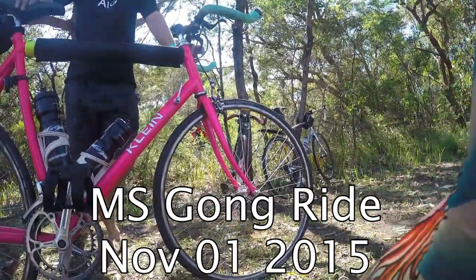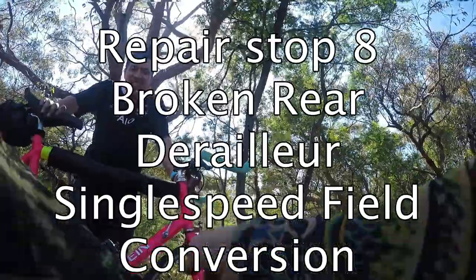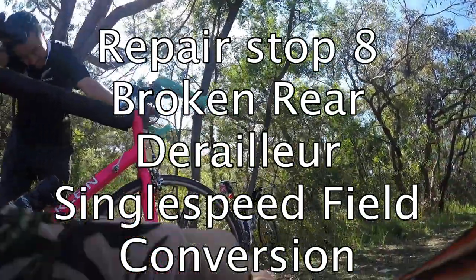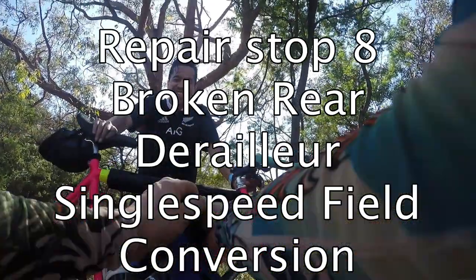Yeah. The last couple of years I've ridden single speed, so. Well, they probably won't have any spare derailleurs. Yeah, so we'll have to make do with what we've got here. Yeah, sweet as well. This is a dirty job, so.